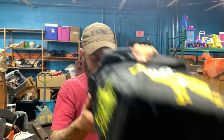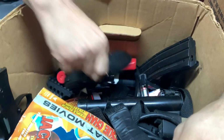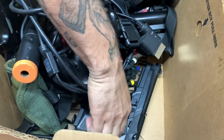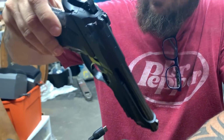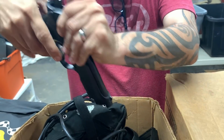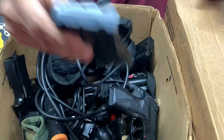So we put up these things. Look, I'm just going to show you the boxes we put up so far. Oh, look, a bunch of airsoft. Ooh. Look, more video game stuff. We knew we were going to find more video game stuff. Look at all these little airsoft. What is that? Okay. Hey, it works. Oh, something just came out of it too.